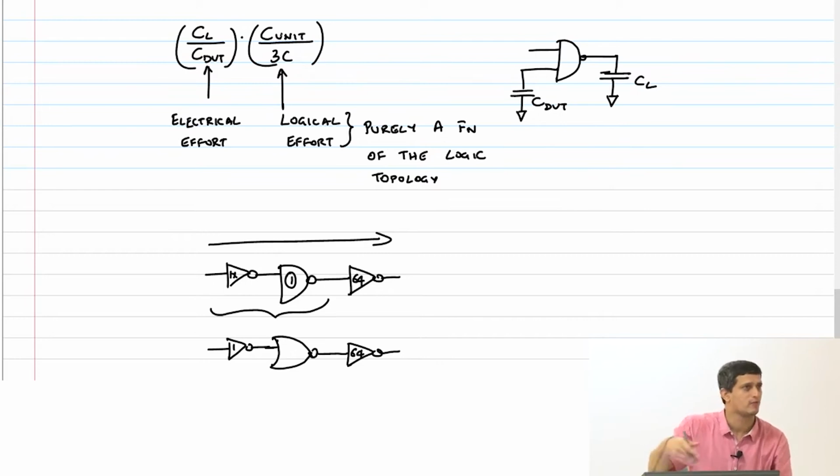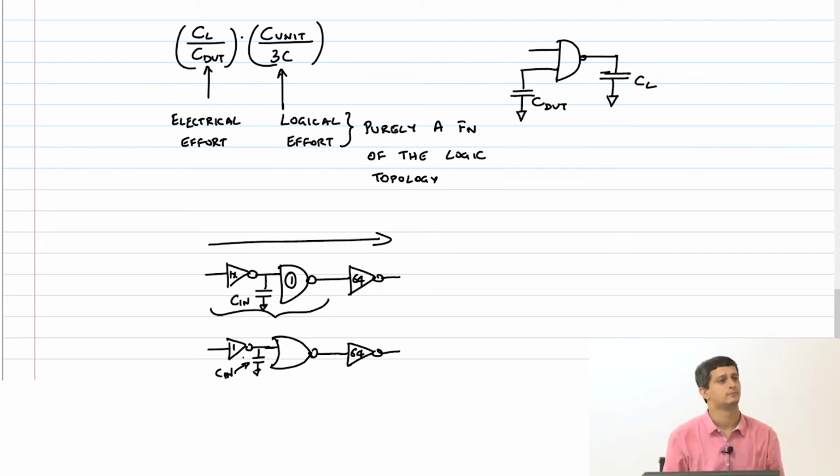We just derived the whole expression. There is a load component to the delay and there is a parasitic component to the delay. Now in order to compare these two, I have to first say that this input capacitance offered by this NAND gate, so let me call it C in, and this input capacitance should be the same. Only then the delay of this inverter and this inverter will be the same. Are you following me here?